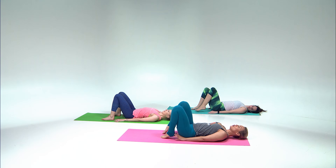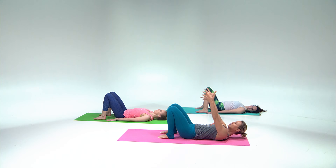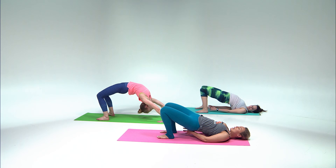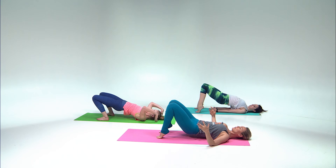Beautiful — now bend the knees, walk the feet towards your heels. You have the option for a back bend to really open up the heart center. Christine will do the full wheel option — a really big back bend — and Marianne will come into bridge pose. If you're going into full wheel, take the arms up to the ceiling and place your hands alongside the ears. If you're doing bridge pose, your hands are on the floor alongside your body. Press into your feet and your hands, lift the hips up. If you're coming into full wheel like Christine, lift the heart, press it towards the back of the room. Bring the hands at the small of the back, press up. Two more breaths, one more — then inhale, lift high in the balls of your feet, and lower down.